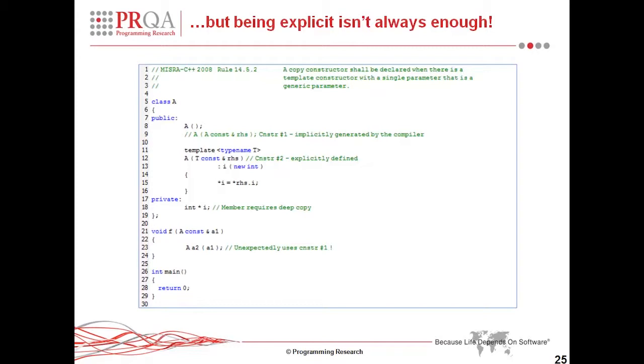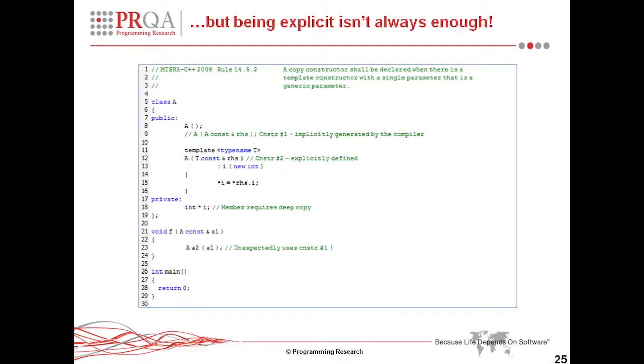In this example, the constructor which will be used in the function f to construct the object a2 from the object a1 is, probably unexpectedly for the unaware user, the implicit copy constructor and not the templated one. The shallow copy of the pointer member i will result in both a1.i and a2.i pointing to the same integer object. Now, whether this was intentional or accidental, it's up to the developer to know. In this case, probably he meant to do a complete copy of the original object.